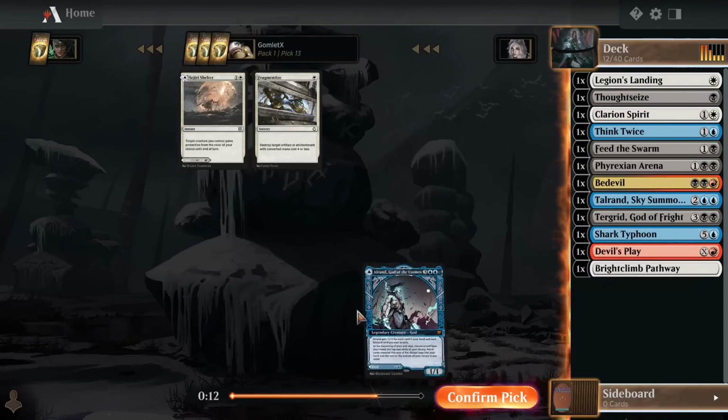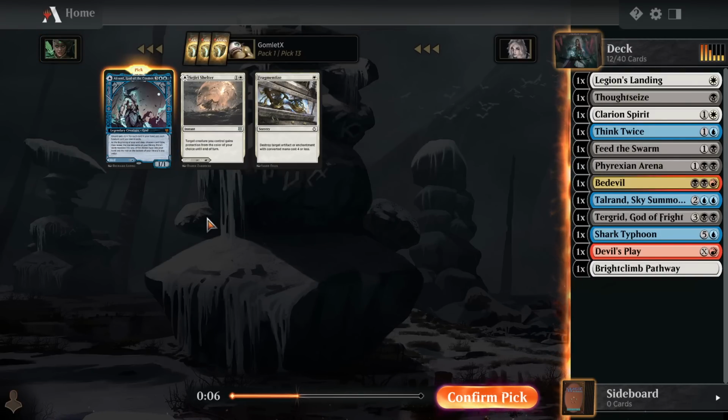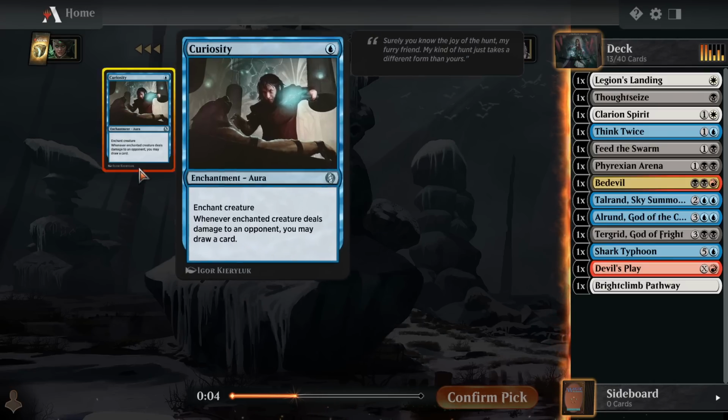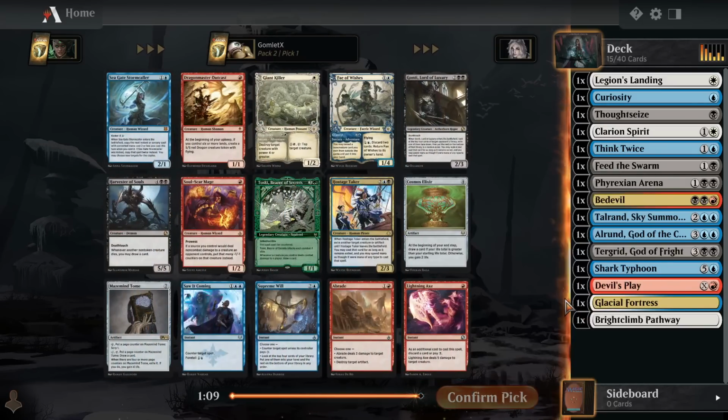And we do get an Alrund really late here, but also Sejiri Shelter pretty late for white-black, but this doesn't gain any life, it just protects something. It's not like perfect. I'll just take an Alrund. Seems better for the blue-black deck than Sejiri Shelter seems for the white-black deck, and I don't really like any of this, but I'll take the Curiosity. Get a white-blue duel, so we are a little more open to being the full Esper.